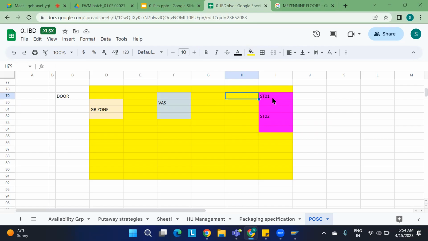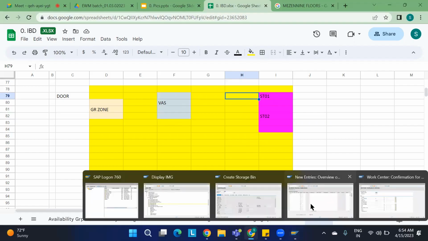So what is the source for moving the products from the ground floor to the top floor? It is VAS only, correct? No? This is the source now. Okay, so this is the final step at the PUC. From this step, I need to take it to the LOSC. Correct? So for that, just see how I am doing.